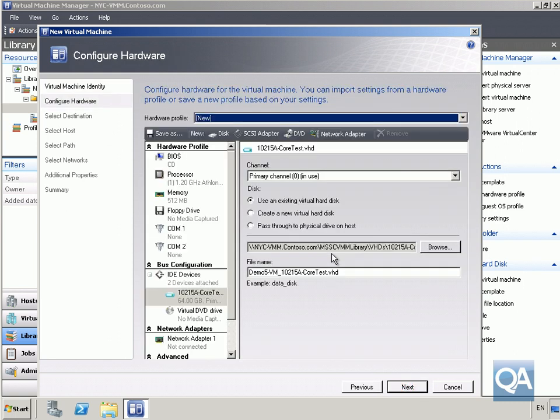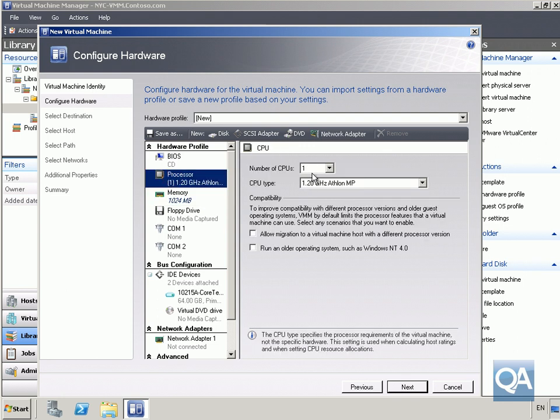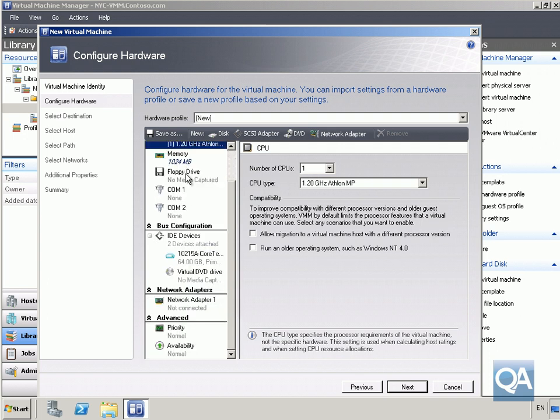What we now need to do is just configure our hardware. So what we'll do here, in the case of the memory, we'll give this virtual machine 1024 meg or a gig. Next thing we'll do here is we'll just have a look at giving it a single processor. I think that's fine. All of the other hardware, fine in the case of this demonstration here. So we don't need to change anything else. Click our next button.